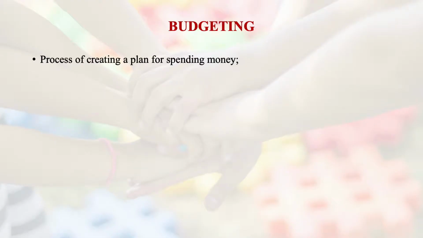When we talk about budgeting or the budget, we have it in mind that as an individual also we have to plan how to spend the money. Budgeting is the process of creating a plan for spending the money. Whatever amount we have, we need to utilize it properly and carve out certain expenditures. Suppose I want to plan a budget for the household. So what will I do?